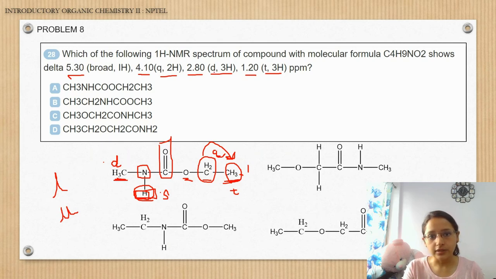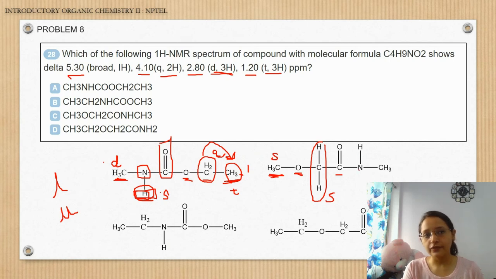Here also it is a doublet, but when we go to this particular molecule, for the methyl, as we have seen earlier, there is no proton attached on the adjacent carbon, so it is going to give a singlet. Coming to these CH2, as these are equivalent, here also there is no proton to split this signal into further multiplicity. So these CH2 will also give you a singlet only, because there are no protons present at the adjacent. And in the case of NH, it is also giving you a singlet.